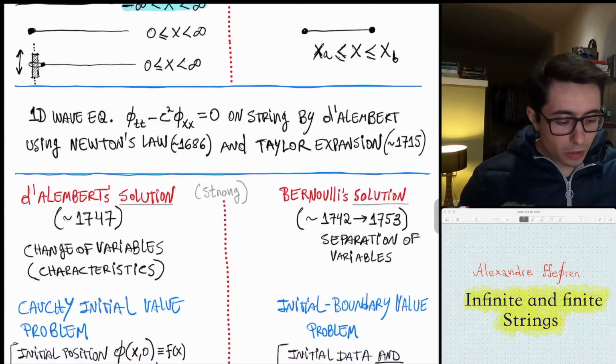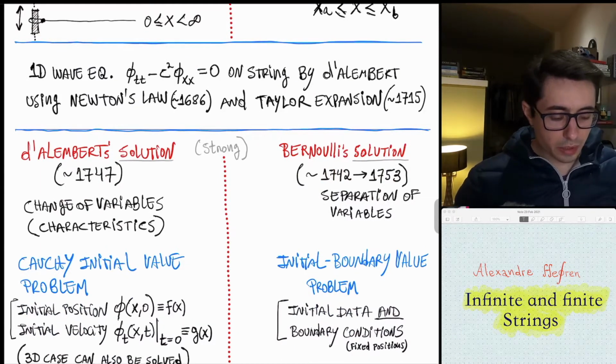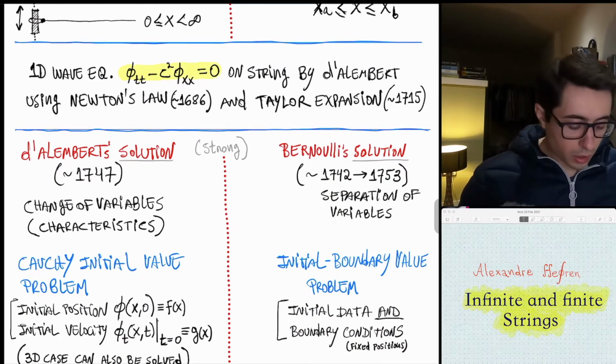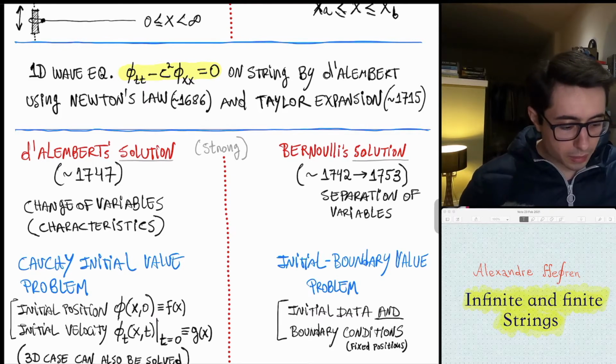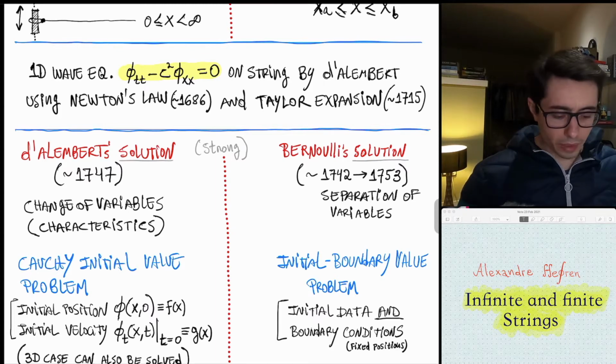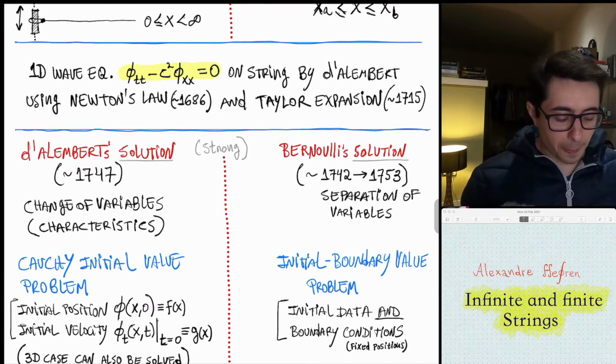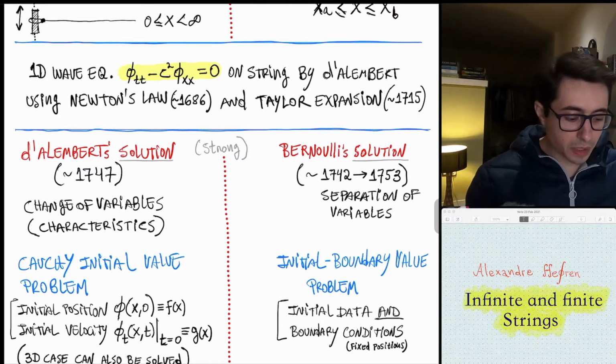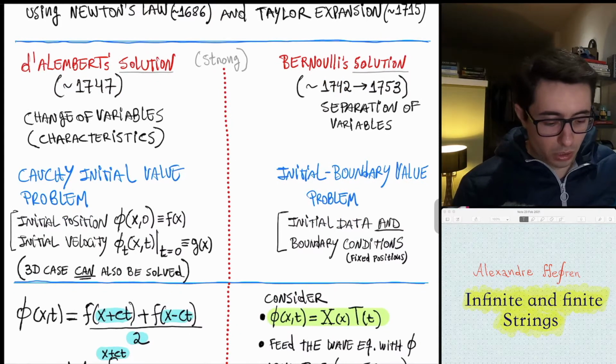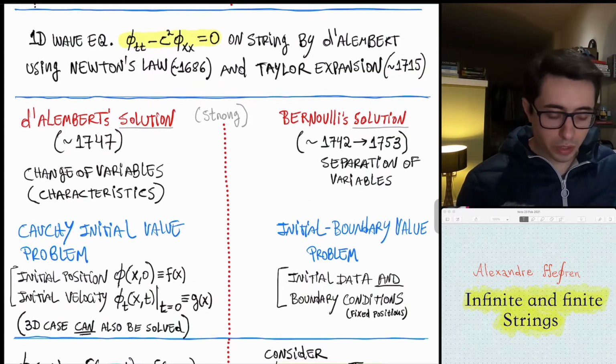And the first thing is the wave, as I just mentioned, can be treated from the solution of the wave equation in one dimension, which you know a little bit more after watching the previous video on the wave equation in one dimension. And the point here is that D'Alembert found that the wave equation on strings can be derived from two pieces of work, namely Newton's mechanical laws from 1686 and the Taylor expansion from 1715. Then D'Alembert came with a solution which dates back to 1747 or so.